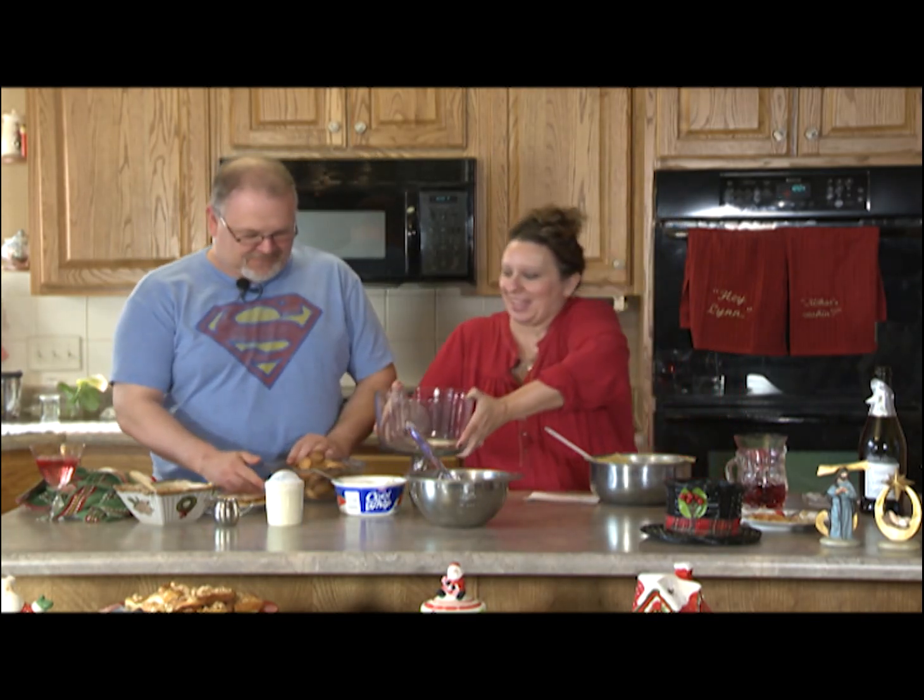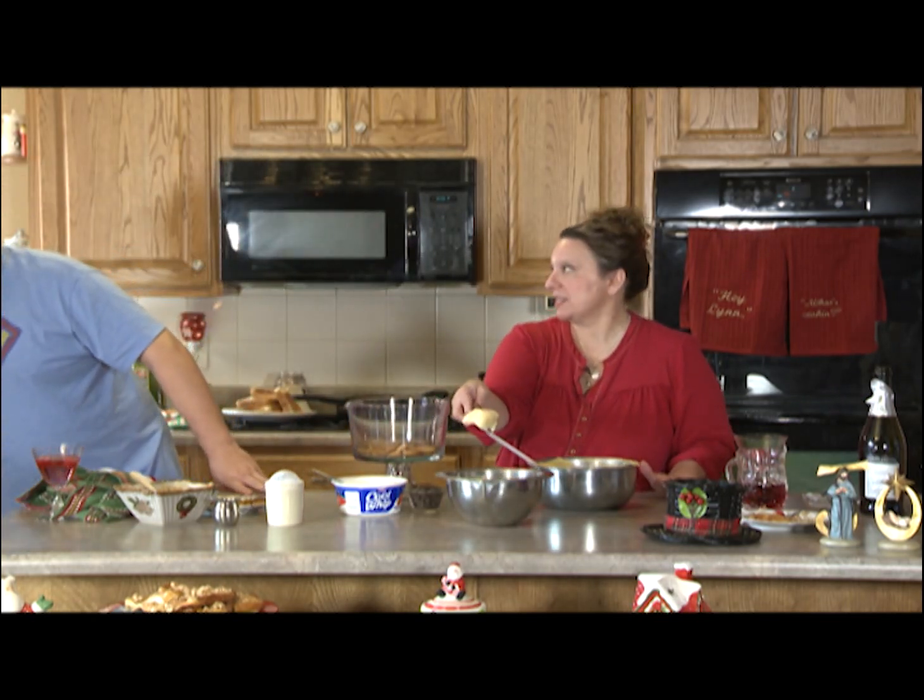So we're going to layer these, and we're going to take some vanilla wafers, if you wouldn't mind. I'm going to tell you what to do. And you put those in the bottom of the bowl. Nice. It's all about layering. And we have our white chocolate pudding, which when I mixed it, I used a little bit less of the milk, what they ask for, so that thickens it a little bit, so go less on that.